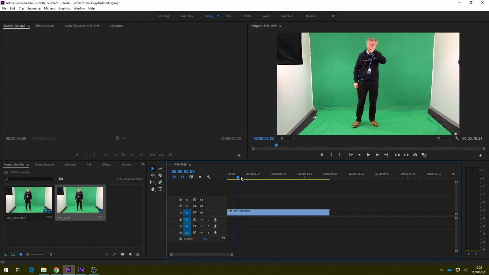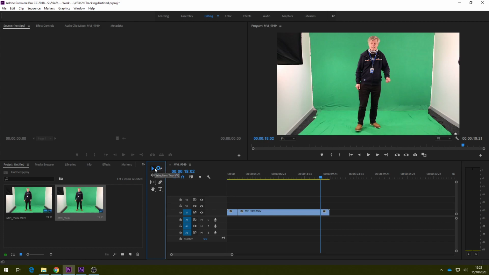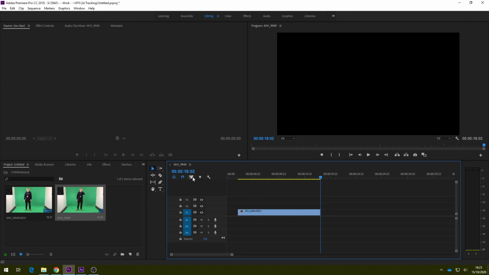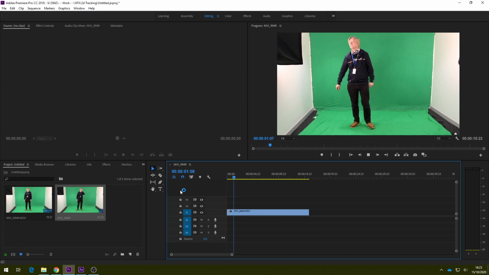Now I'm just going to cut off the start of this about there. So I scrub along till I find the right spot, then I take the razor tool and click C or hit this button over here. If you click on the line, we'll delete that, and then go to the end and find where I want to cut out the end. So I want to cut about there. Then go back on the select tool, select and delete those pieces, and then I can click and drag that along so it's at the start.